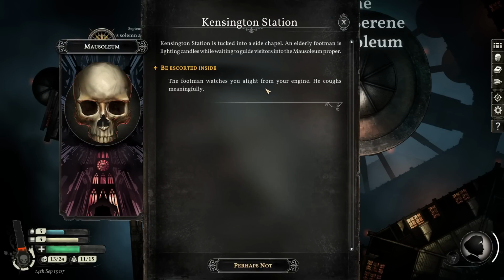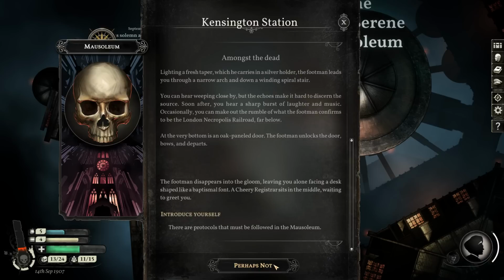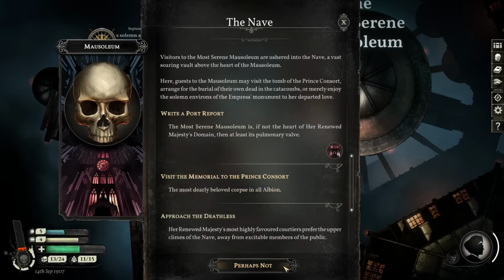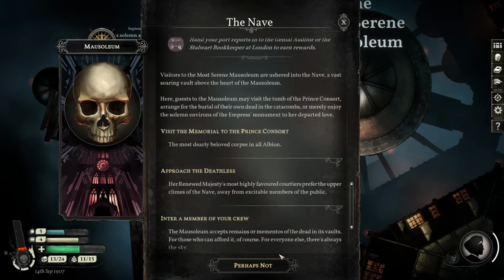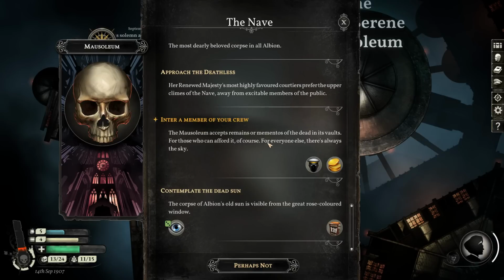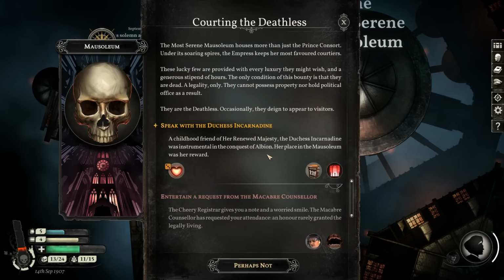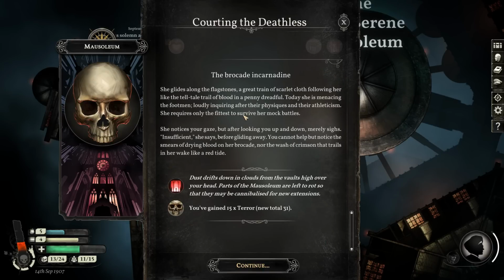Okay, Kensington Station. Let us be escorted inside. We know all about the early stuff here. There are protocols that must be followed in the mausoleum. Don't imagine we're much for protocol. Right, a port report, which is what we're really here for. And then I suppose there's no reason not to approach the Deathless and speak with the Duchess. Who knows when we might need... Oh, right, hearts. I'm terrible at hearts.